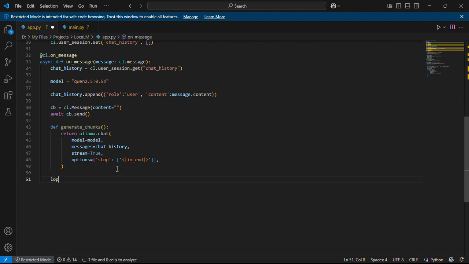After this, we can create a loop object for our async.